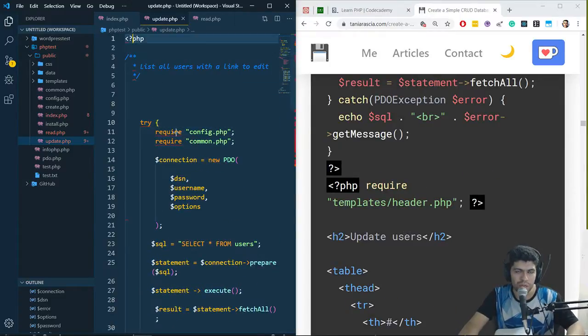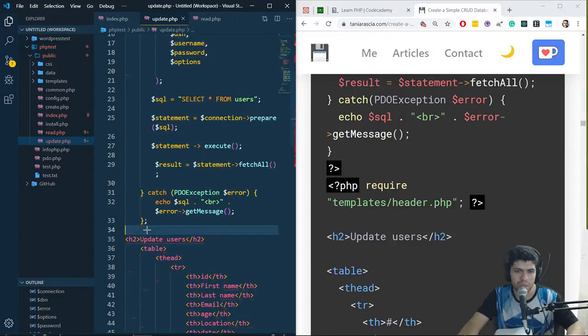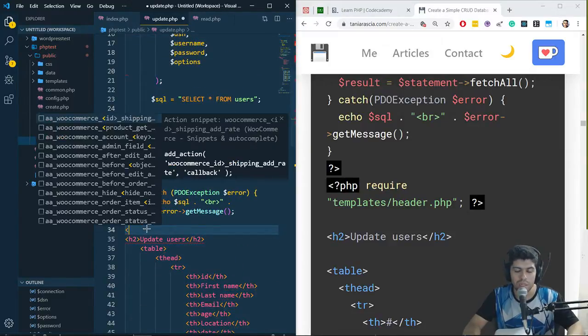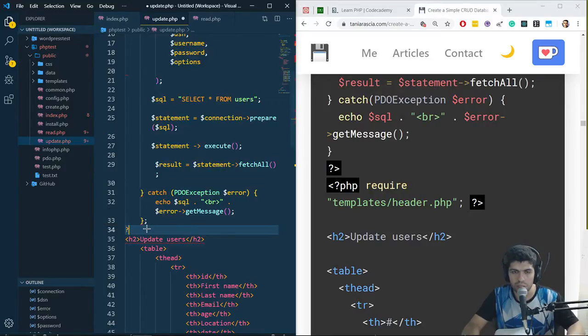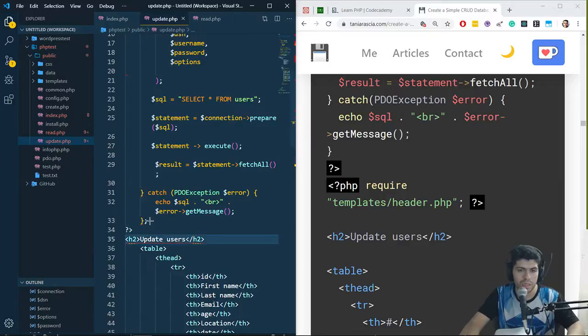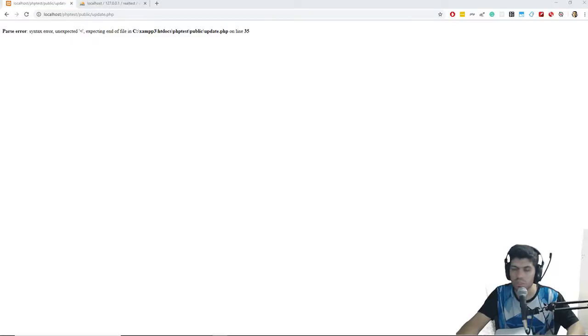Oh, I know what I did wrong. So here, I have to end PHP, which is this way. So that's what I did wrong. Let's see if that works.